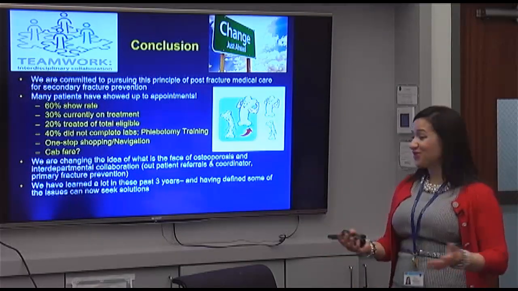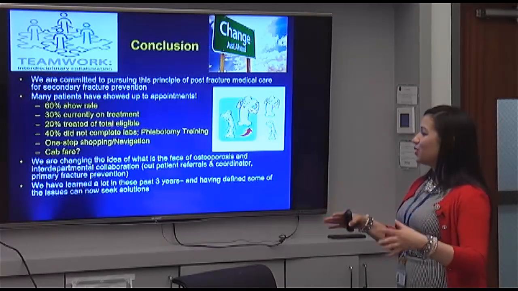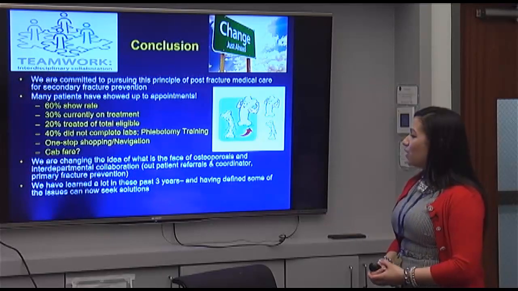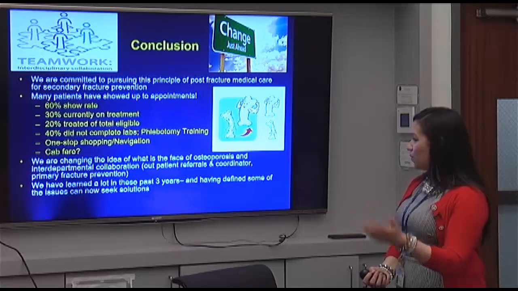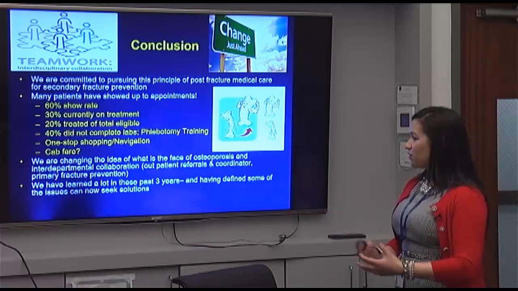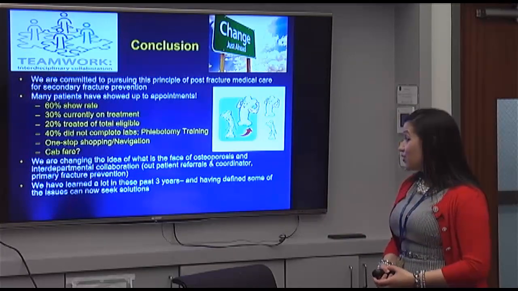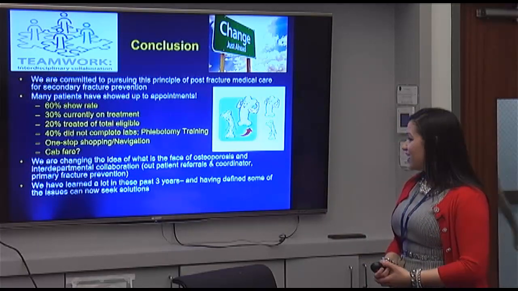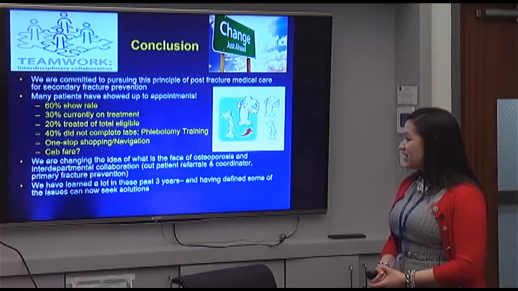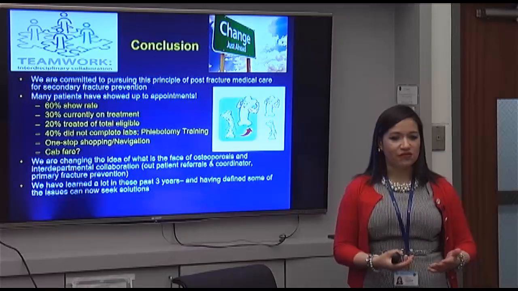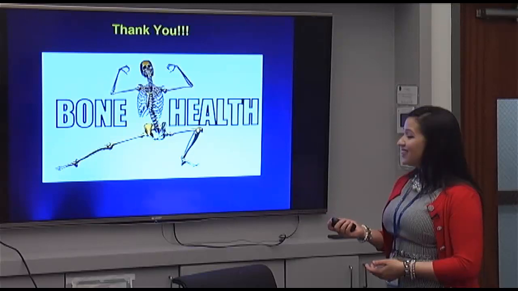So we like to think that we're changing the face of what osteoporosis is, through interdepartmental collaboration. We're getting orthopedics referring patients to us from the outpatients. Primary fracture prevention, we're getting people at Columbia to think about preventing bone fractures. We learned a lot in the last 3 years, and actually, 4 years, not 3 years. We're defining some of the issues, and we're continually evolving and looking for solutions. And that's it. Thanks.